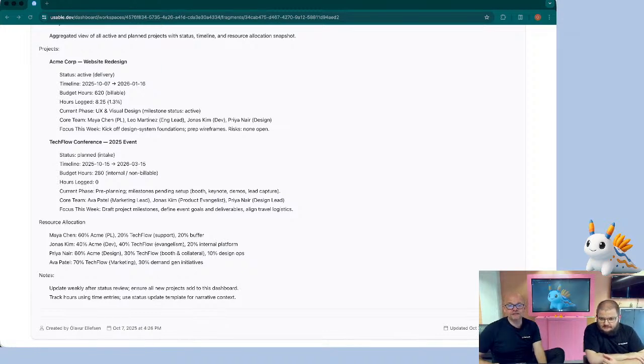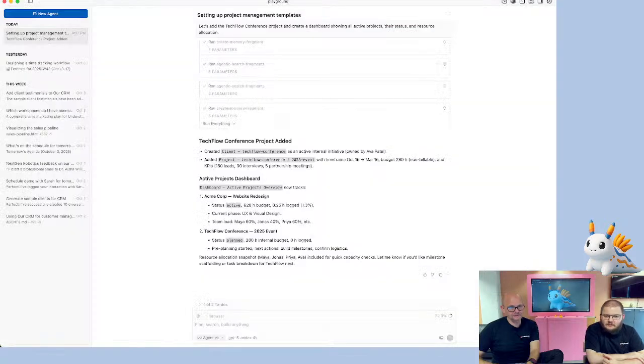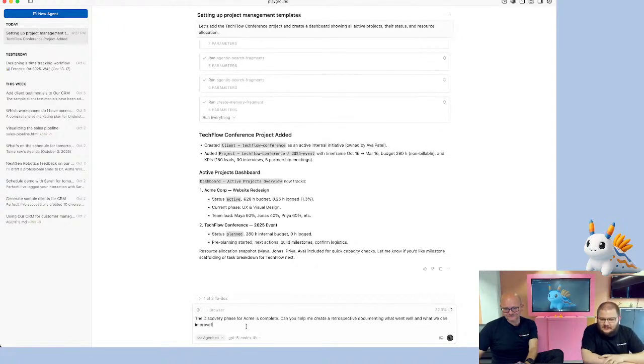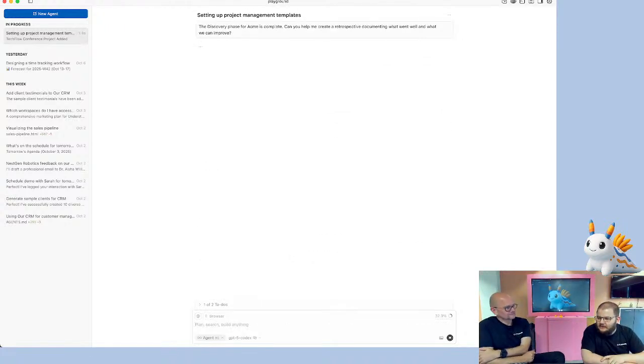I think I have a final one here. Yeah, Retrospective, that's one thing in project management as well. And that is one that's often kind of just been like, "Ugh, let's just not do it," because again, it's another process you have to get right every time, and then eventually you just get tired of it. Whereas here, you just ask and then you have it.